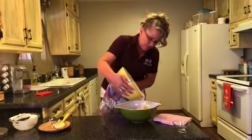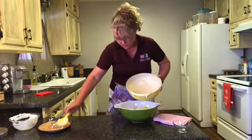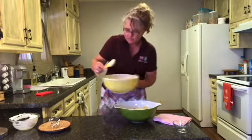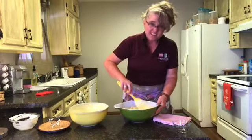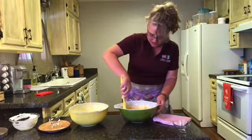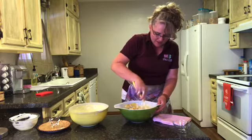And then we're just gonna pour that over our fruit that we've drained. Let me try to see. I think I have more sauce than I do fruit at this point, so I'm just gonna use part of it and try to kind of fold that together.